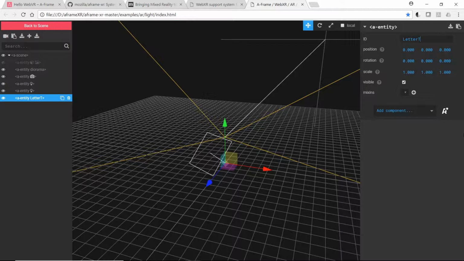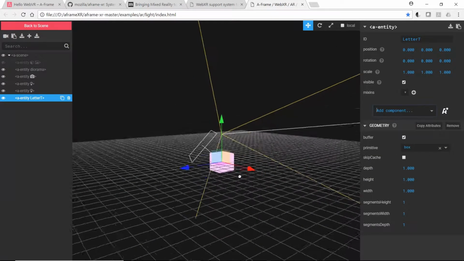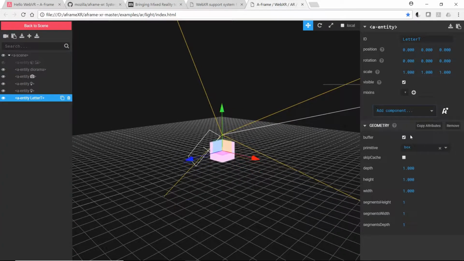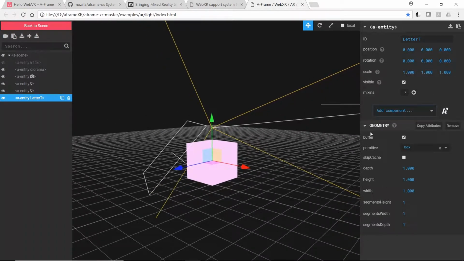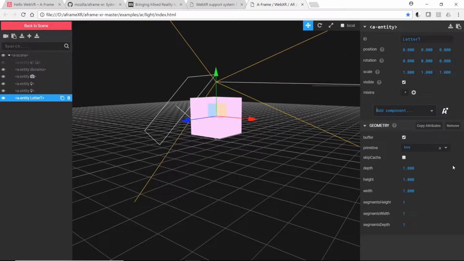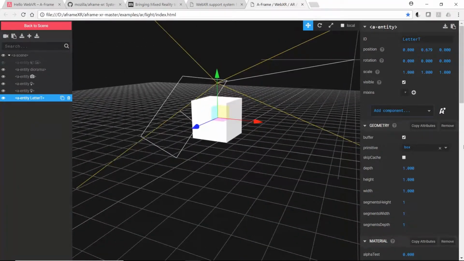And if you want to give this an actual shape, you have to give it some geometry. So you go under Add Component, and then select Geometry, and the first option's a box. So you can see the box there now. And right now it shades really flat in terms of the color because it doesn't have a material on the box. So if you want to give it a look, you can add a component, and let's see, material. And when you do that, suddenly you get this shaded mode.